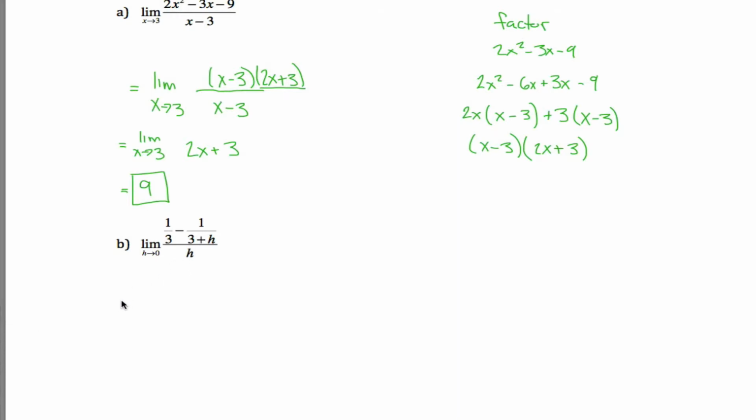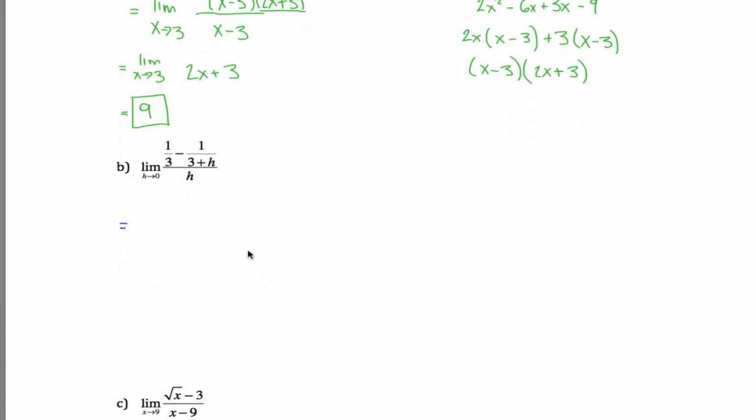And there is. The trick for doing it is you first want to make this one fraction divided by one other fraction. I have two fractions up top, which is kind of problematic. I want to change those into one fraction. Instead of having 1/3 and 1 over 3 plus h, I just want a single fraction up on the top. Changing the bottom into a fraction, that's easy. Just write it as h over 1. But changing the top into a single fraction is hard.